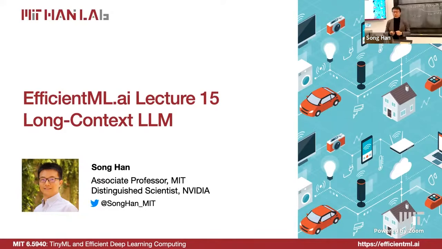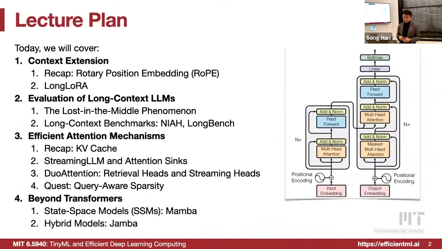So today we are going to talk about long context large language models for efficient ML. Long context is pretty interesting, where you want to understand pretty long documents, and also long videos, multimodal models. In order to save memory, we will learn a lot of techniques to reduce memory consumption and make it run faster for both training and inference for long context large language models.